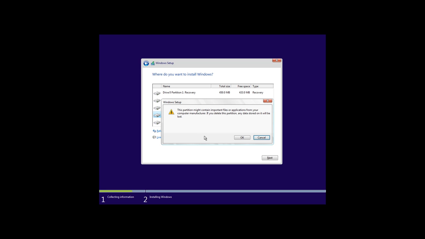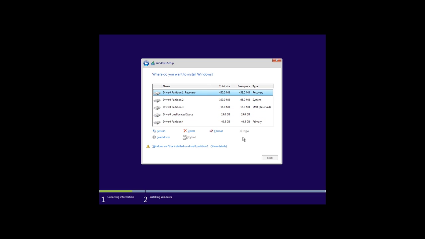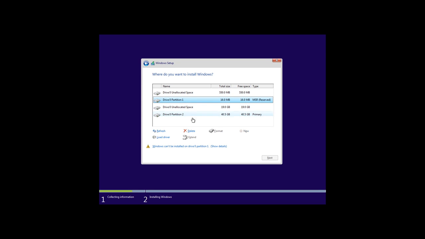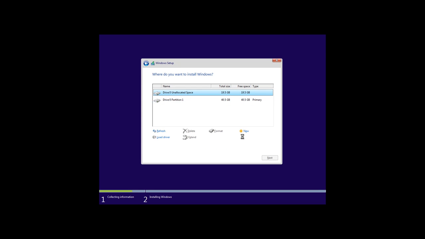You will see a warning that all data will be deleted. Click OK. Also, delete partition 1, which is system reserved. I'd like to note that you may have several system partitions and all of them have to be deleted. After that, create a new partition. Left-click on Disk 0 unallocated space and click Create a volume. In the line volume size, select the maximal possible value.